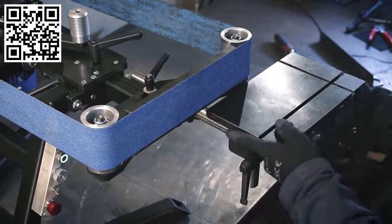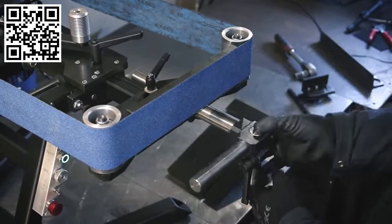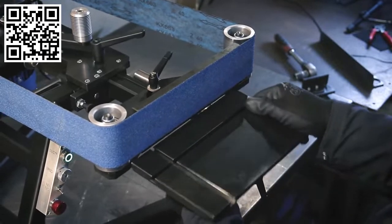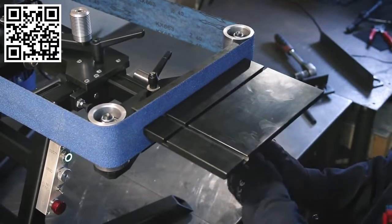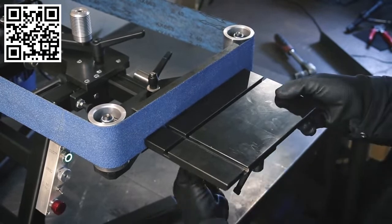But if you really need the entire length, that's where this feature comes into play. You just flip this part around and then the table can be installed from the other side, and that way you can use the entire platen surface to grind. And then you can use the height adjustment to make sure the belt doesn't just get worn out in one area. And of course you can also still change the angle on the table.